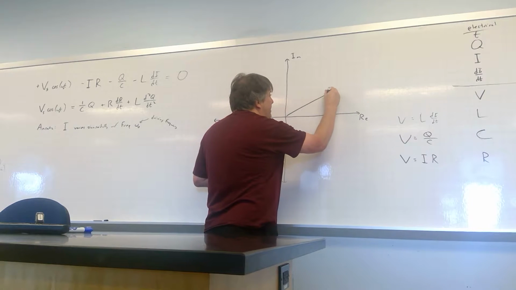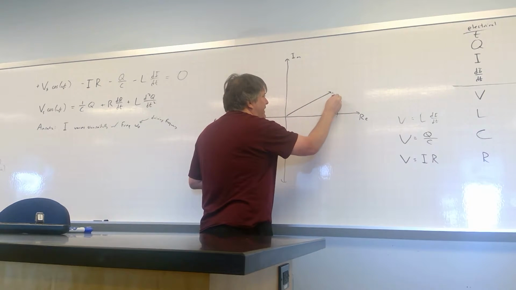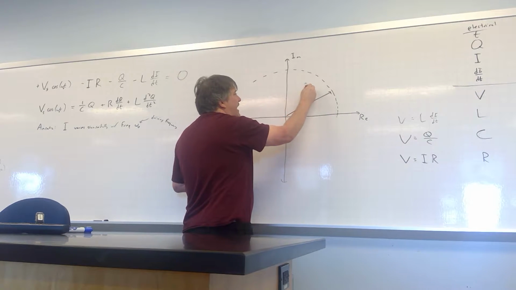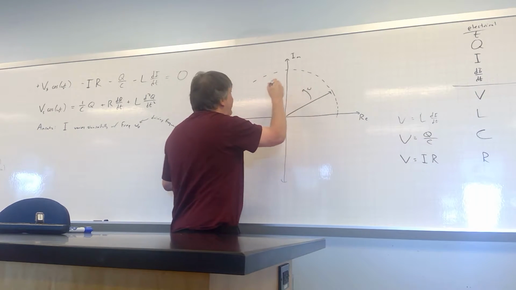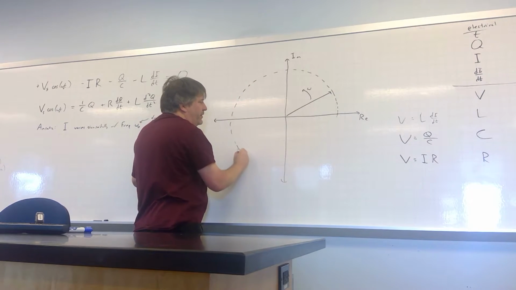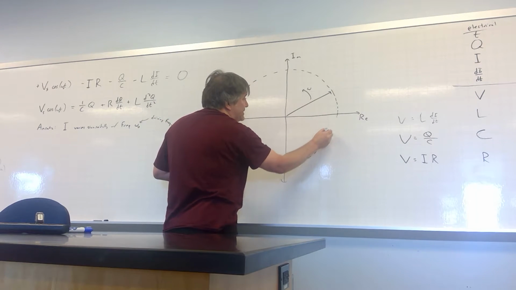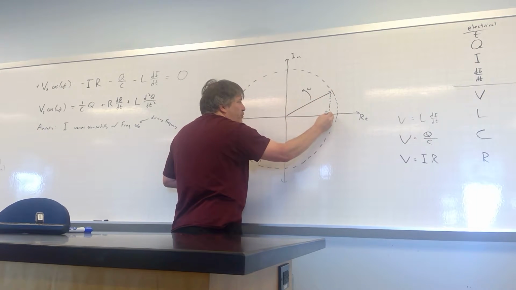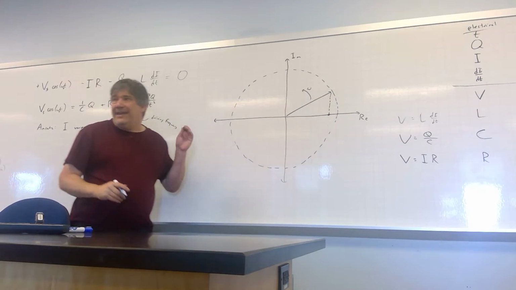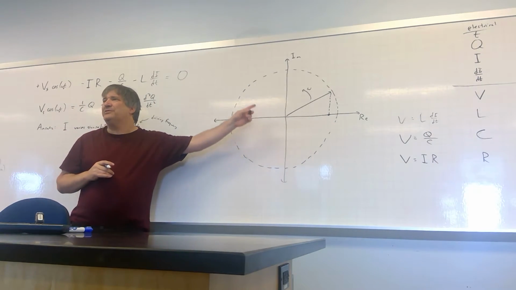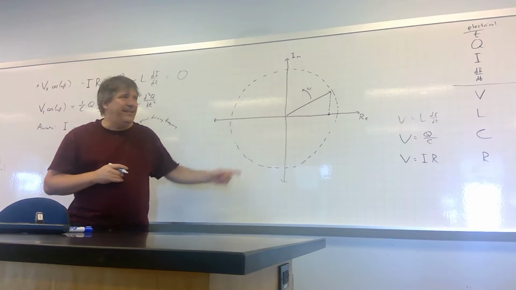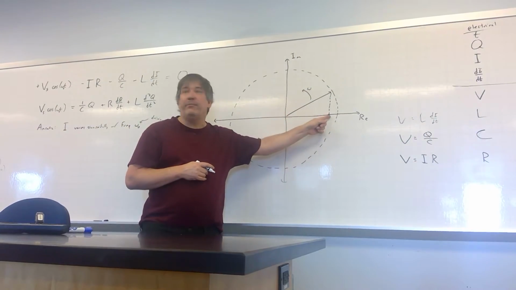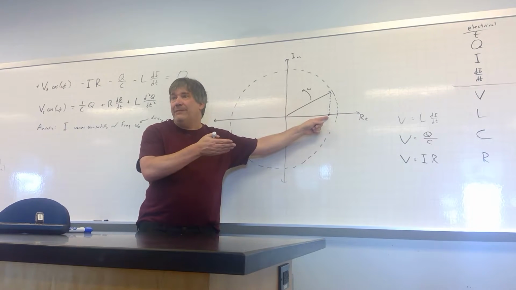Remember, a phasor was something where I draw a vector in the complex plane, and I say, if I just let that vector rotate counterclockwise at frequency omega, then over time, the vector will trace out this circle in the complex plane, and at any given moment, the real part of that number is the actual physical thing that I can measure. So if that phasor was supposed to represent current, then as the phasor rotates in its circle in the complex plane, the real part of its value tells me the current I'd actually measure in the circuit.